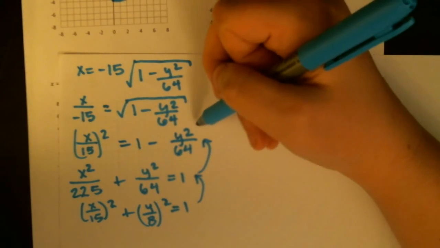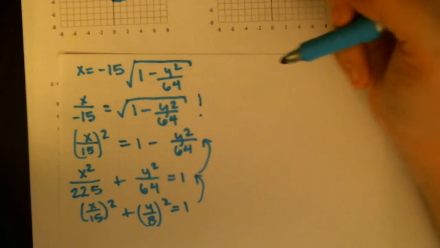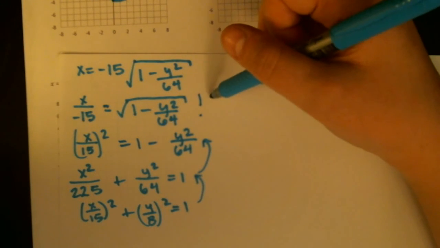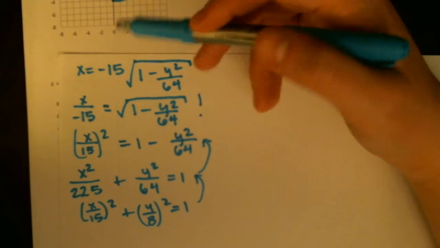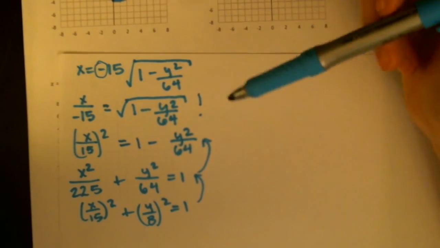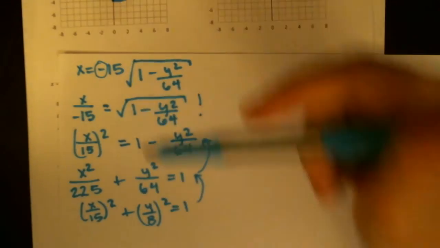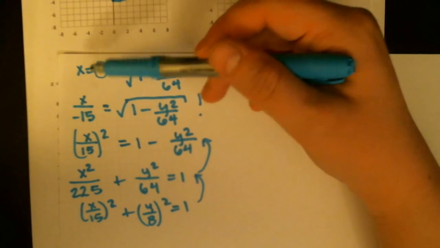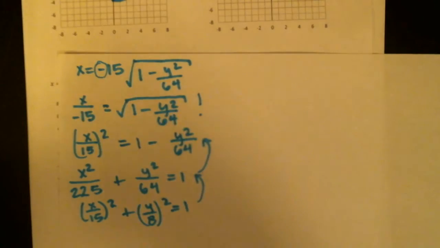Up here, is this where we lost it? Yeah, this is where we lost it. We didn't include the plus or minus, but I would actually work my way back even one more step because this is where the negative comes into play. That negative out in front means this is always going to give us a non-negative number, but then when we multiply by negative 15, that means we're always getting a negative number. So x's are always, I guess, non-positive, 0 or negative.